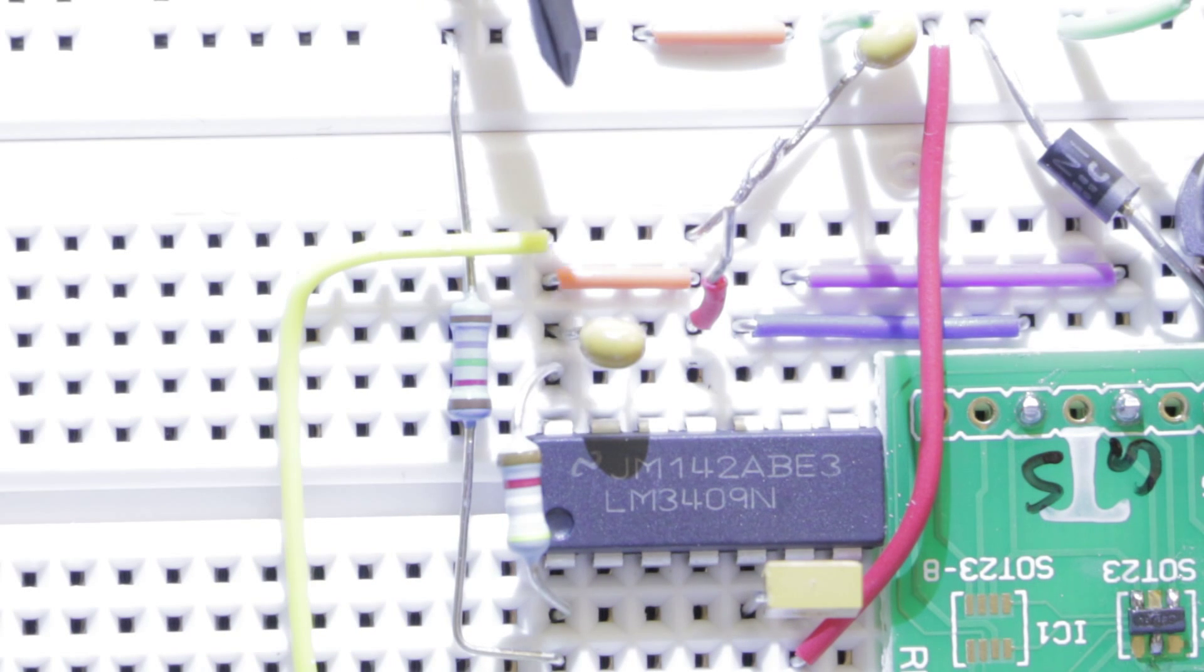You can see that we've added a capacitor at VIN. The reason for this is to compensate for any stray inductances that may be in any wires leading up to it. On a schematic you may be able to put this anywhere but we recommend putting it as close to the IC as possible. This means that VIN will get a smooth input.